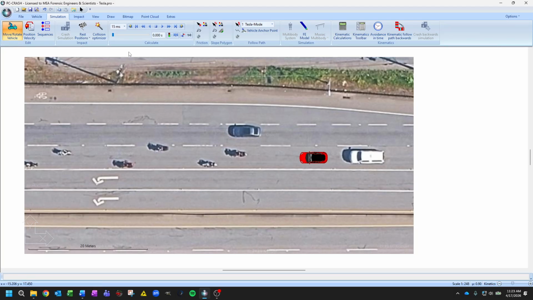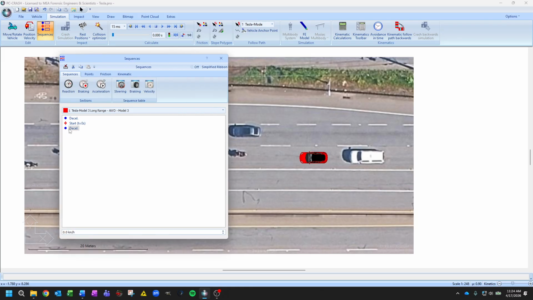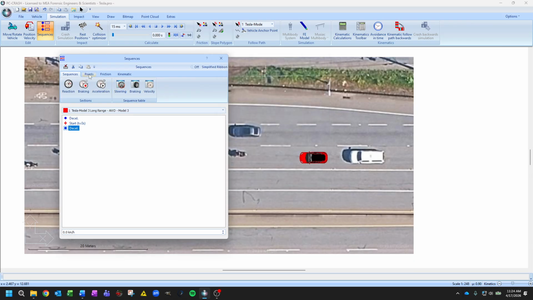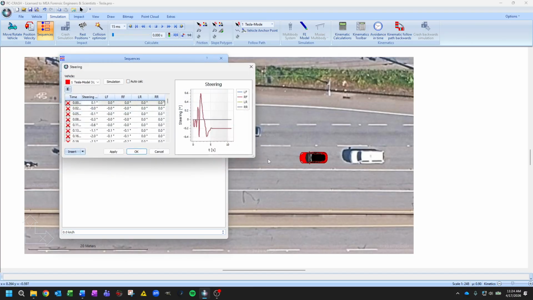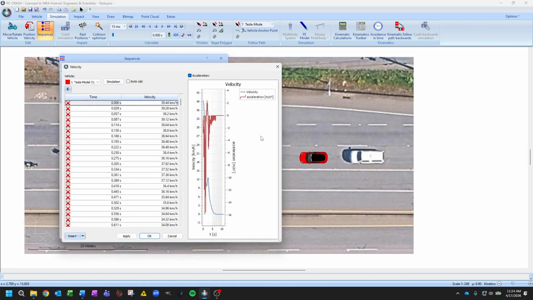But if I go to my sequences now, you see that my sequence window is as normal. If I go to my steering window, it shows the steering data that was loaded. If I go to my velocity window, it shows the velocity data.